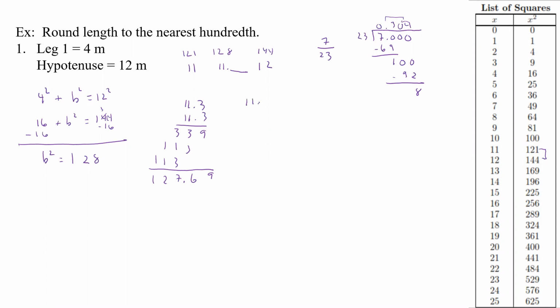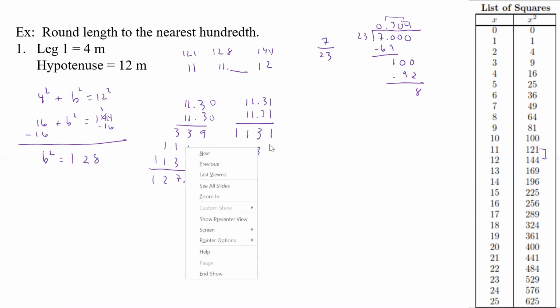So now we have 11.31 times 11.31. And again, this was just 0, 0. So really we had that there, but we didn't use it, because when you multiply by 0, it's going to be 0. So we dropped it. Now if we take and multiply this, that's going to be 1, 3, 1, 1. Then it's going to be 3, 9, and then it's going to be 3, 3, and here it's going to be 1, 3, 1, 1, and then 1, 3, 1, 1.